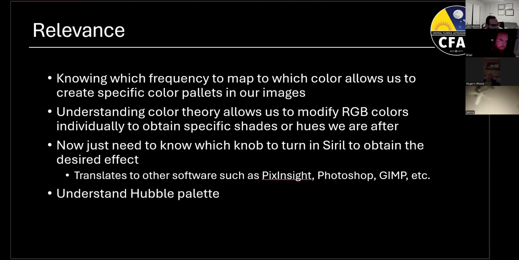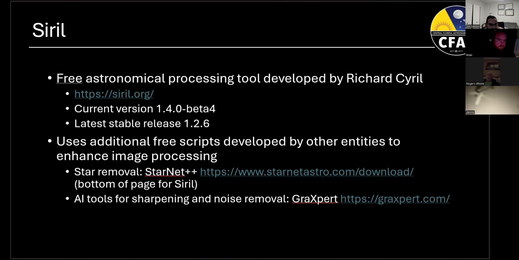All right. So now let's talk about Siril, right? So Siril is a free, that's the important bit here, astronomical processing tool developed by Richard Siril. Here's the link. You can go download it. It's a really easy install. Just download it, click on the executable, and just click next until it's installed.